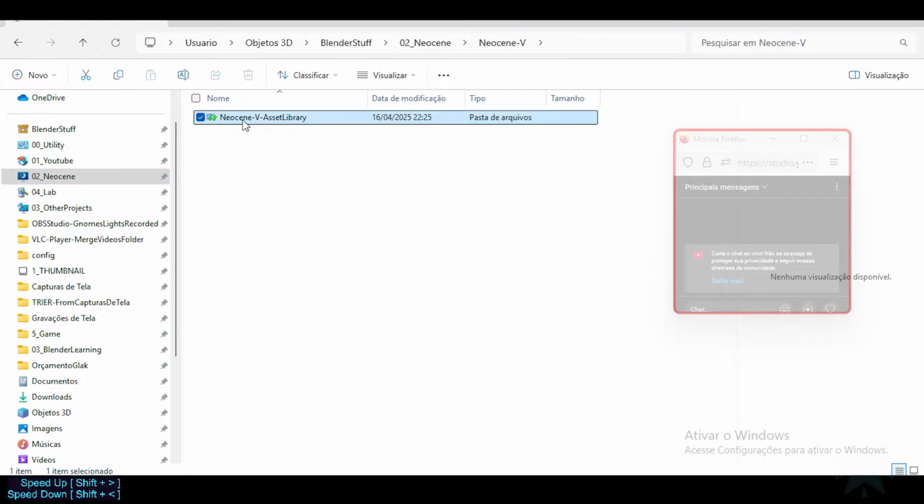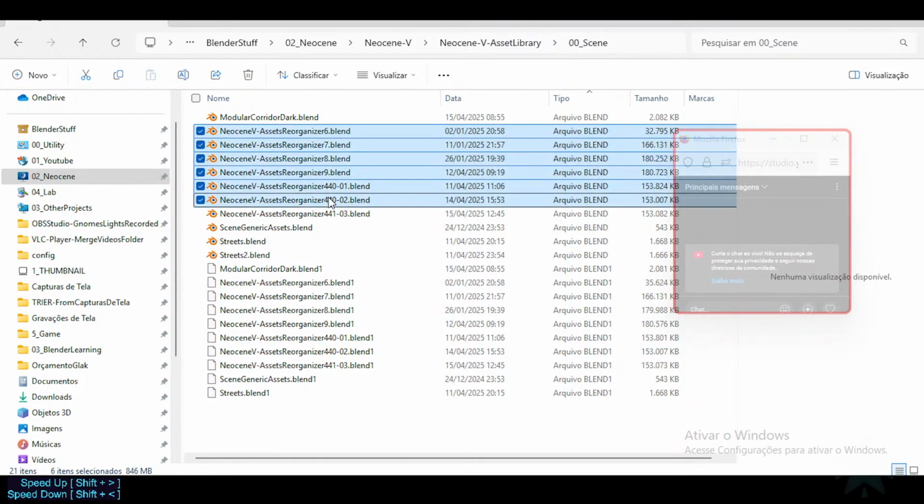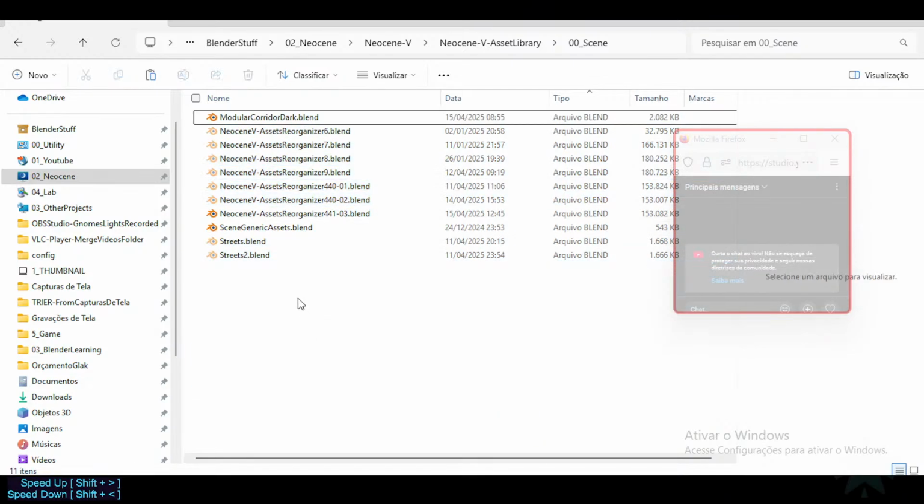So here, all these iterations here that I don't need. I won't delete them because maybe it could be a mistake. This also is not from here, so I'm gonna select all this and delete these extras. I'll just delete for now.